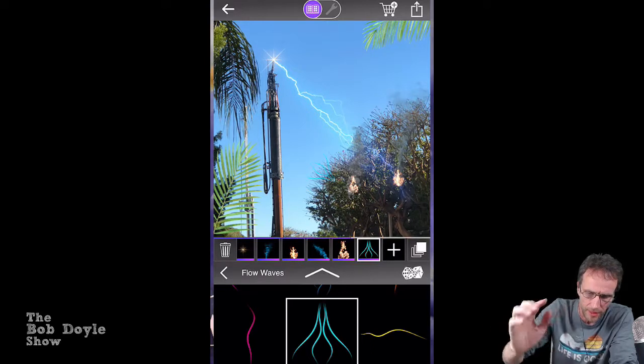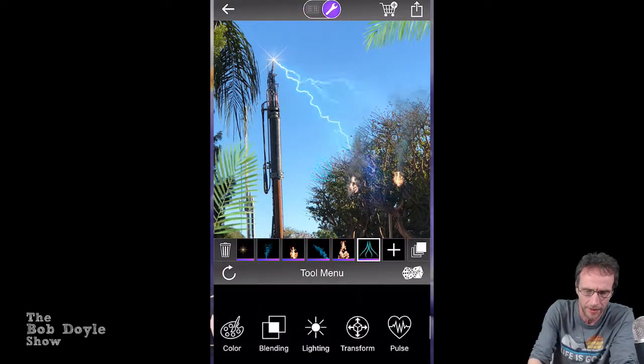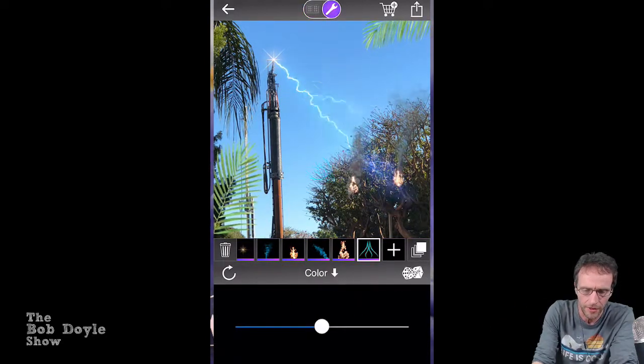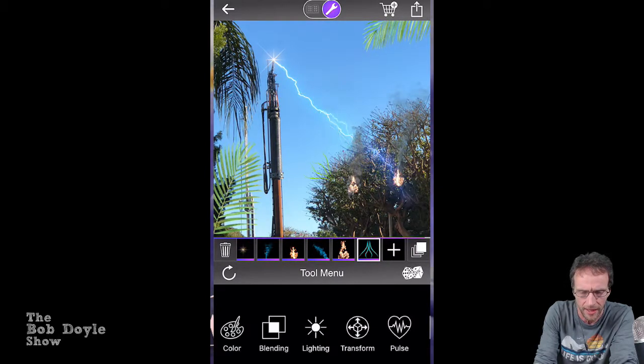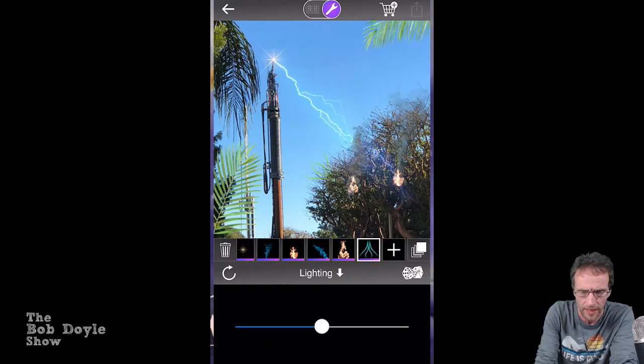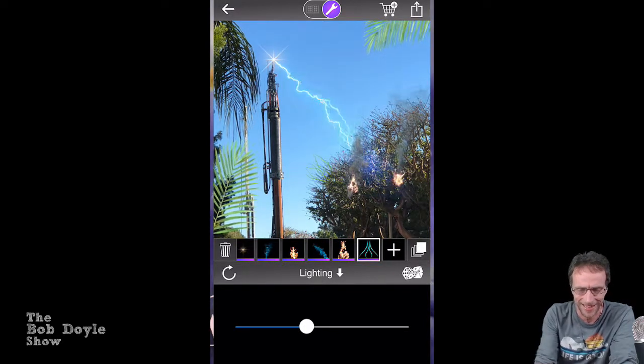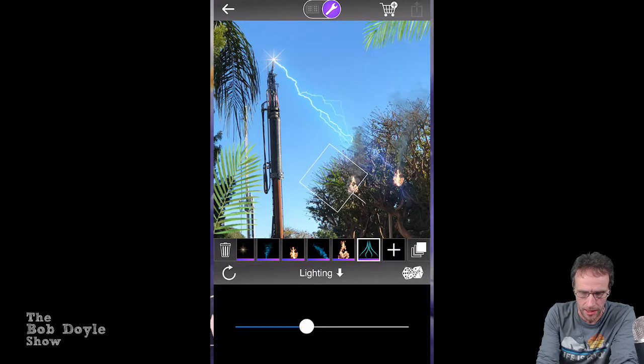Obviously it's blue, it's not the right color, so I can go back up here to Tools, go to Color, go to Hue Shift, and move that around until, see, now it's more of a green. And then I can actually take the saturation out or whatever. If I want to make it darker, I can go to Brightness, Contrast, make that, well, that's kind of tentacly, isn't it? But if I move it right in there a little bit, maybe make it a little bit darker.